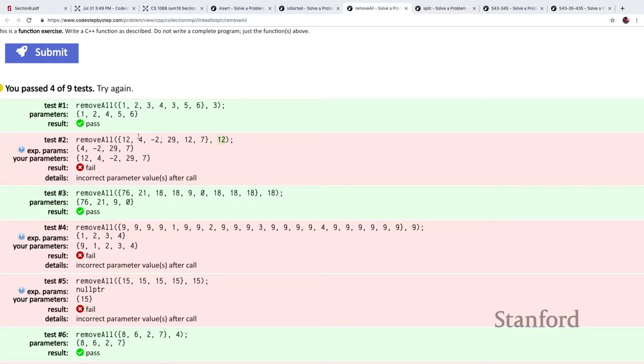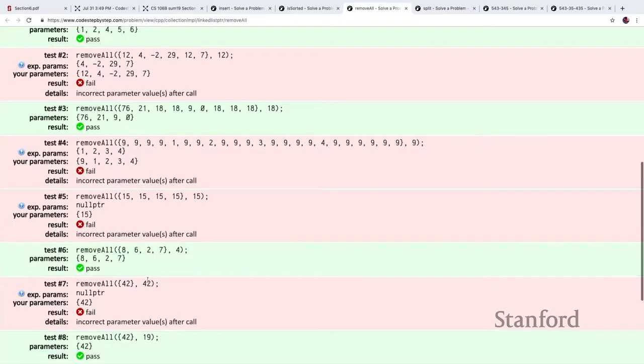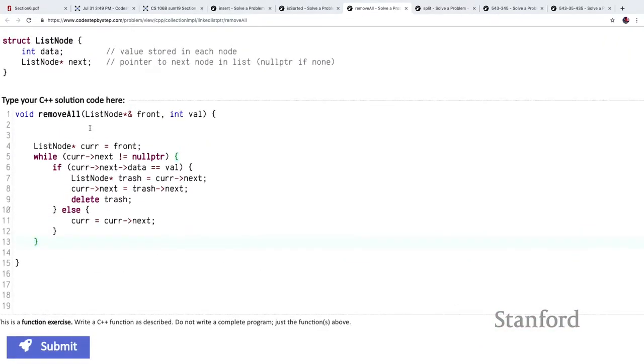Yeah, so this is not correctly removing from the front. All right, yeah, we can't remove from the front, can't remove from the front, can't remove from the front. So here, we also have to do that special thing. We have to make a special case to handle the front. The question is, where do we handle the front? Usually we do it before we do the loop. But think about what happens if you try to handle the front before we do the loop, right? Let's write a new example.